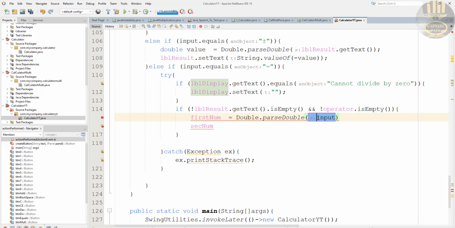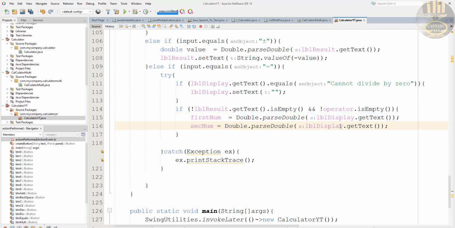Paste that in here. And what about second number? That of second number will be results. Okay, grab hold of all of this and paste that in here, and this is lbl result. There we go.